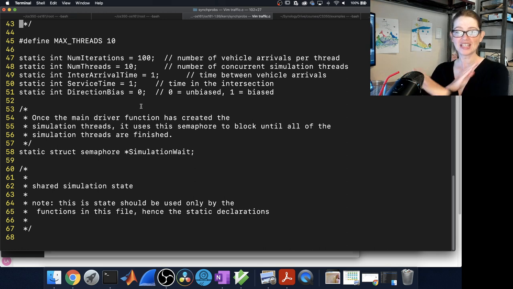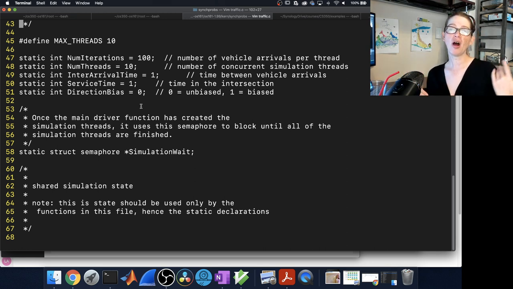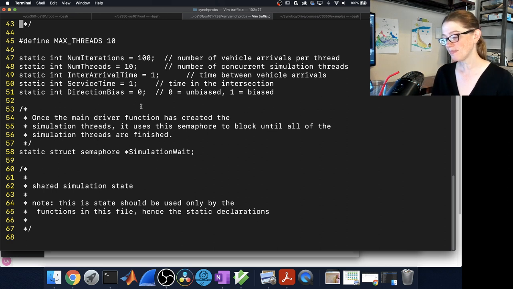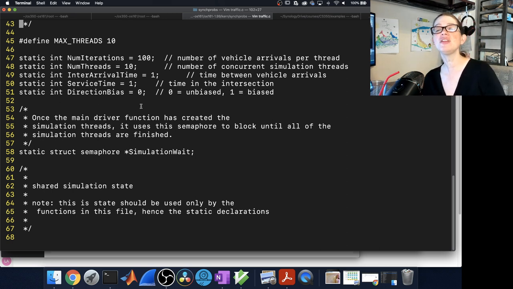We have a four-way intersection. And there's a traffic light, and cars are going to come from all the directions and try to travel to the other directions. And what we want to make sure is that the traffic is going through the intersection without getting into an accident. Now, right now, we only permit one car in the intersection at a time, which, as you can imagine, is not very realistic.